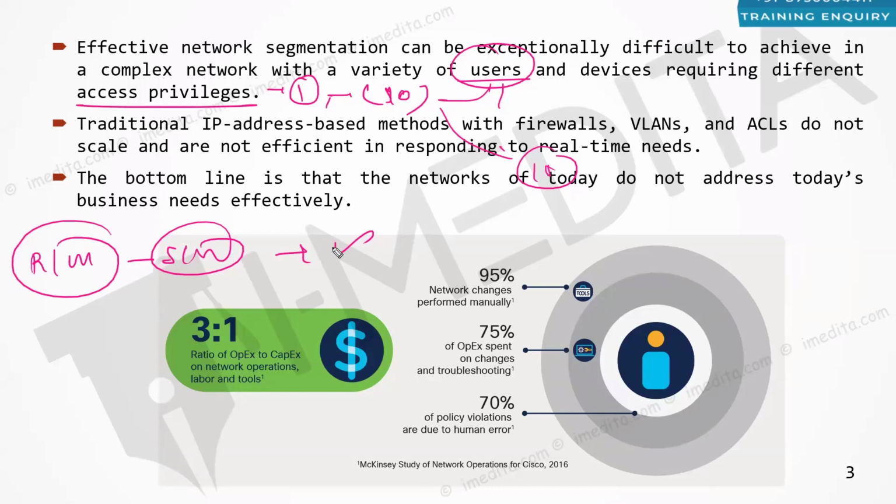Also, from the end user point of view, the end user who is trying to access the network resources might also not have complete access to the devices, of course. So we have different types of users in our network. Different users require different privileges. We have different devices in the network, such as IoT, cameras, access points, WLCs. Different devices also require different privileges.